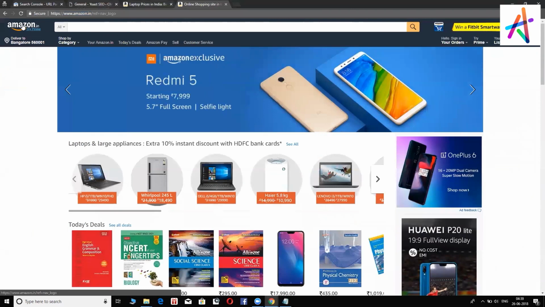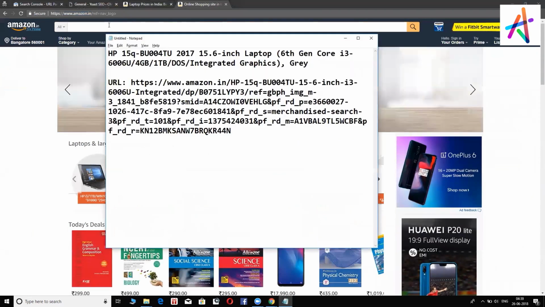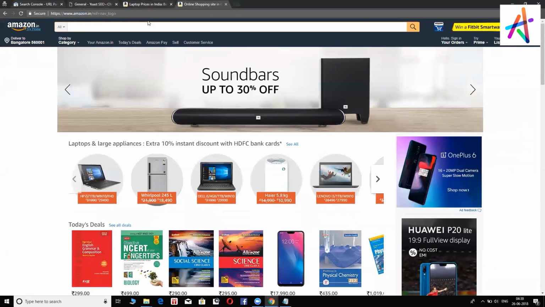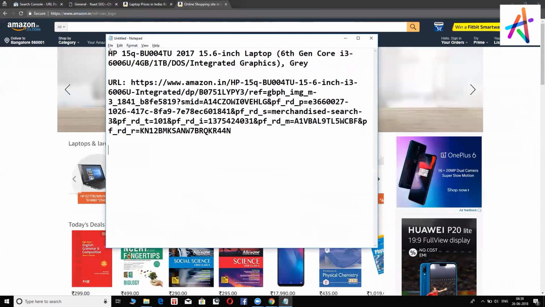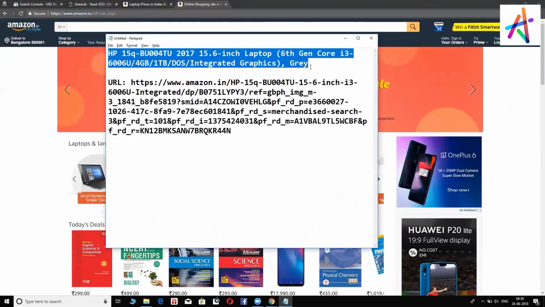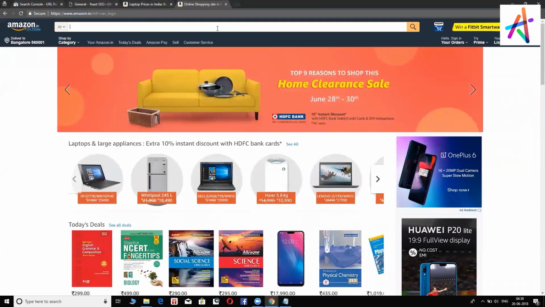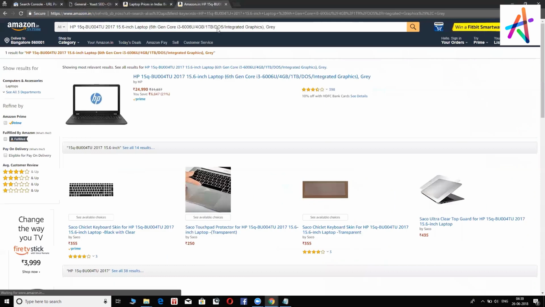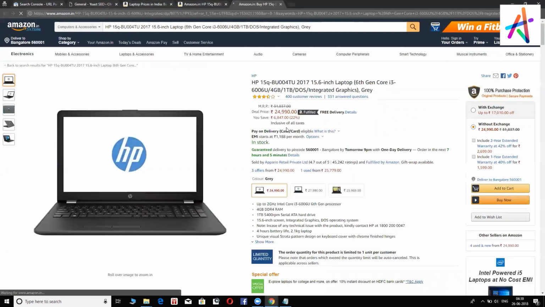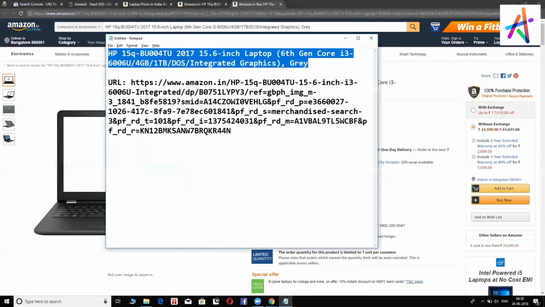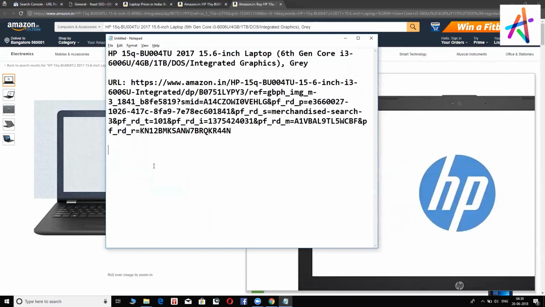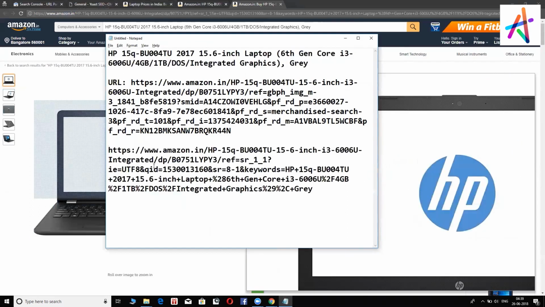This time I'm going to try something else. Again, I'm back to the home page on Amazon right now. I'm going to copy and paste only the title right here. This product title that we saw there, I'm going to copy it and paste it inside the Amazon search box. When you click on that, again, it's the exact same product. Yes, all good. But I'm going to copy the URL right now and then get back to my notepad and paste it up here. You see, this URL is different from this URL.